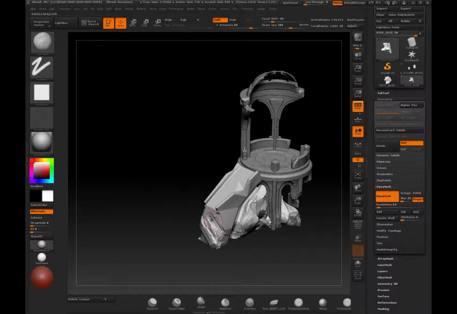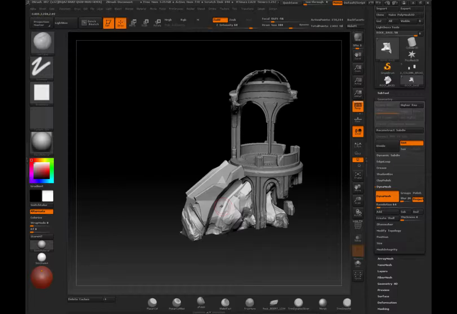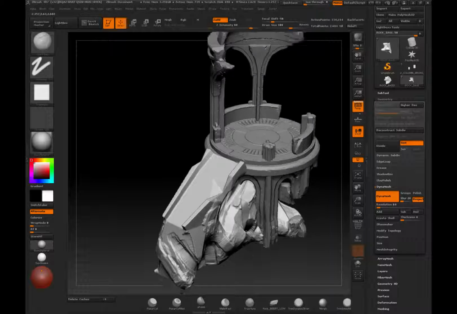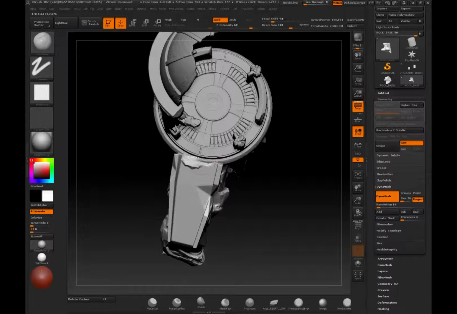I can just go ahead and Dynamesh even at a fairly low resolution. I'm just doing the big block out stuff here, and I can be really rough and pull these things out and just continually marquee drag with my Dynamesh on and go ahead and Dynamesh as I go.